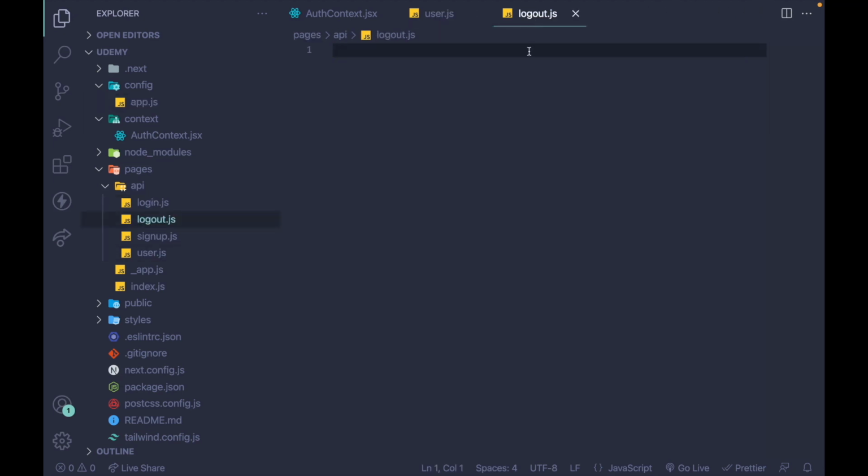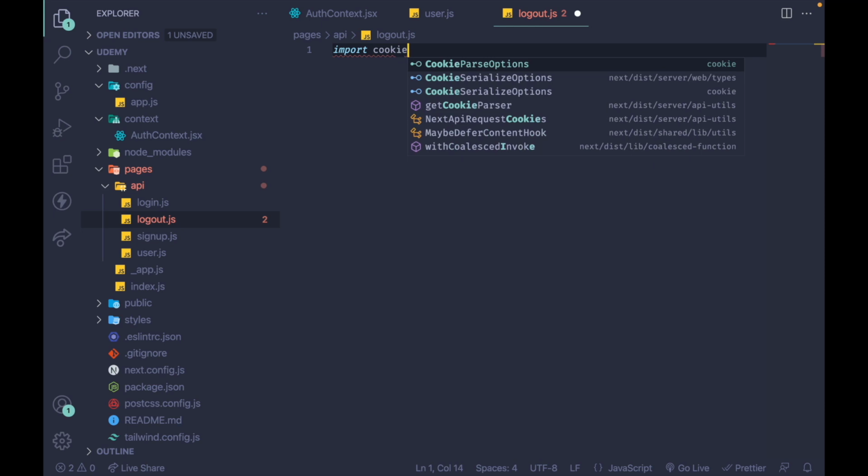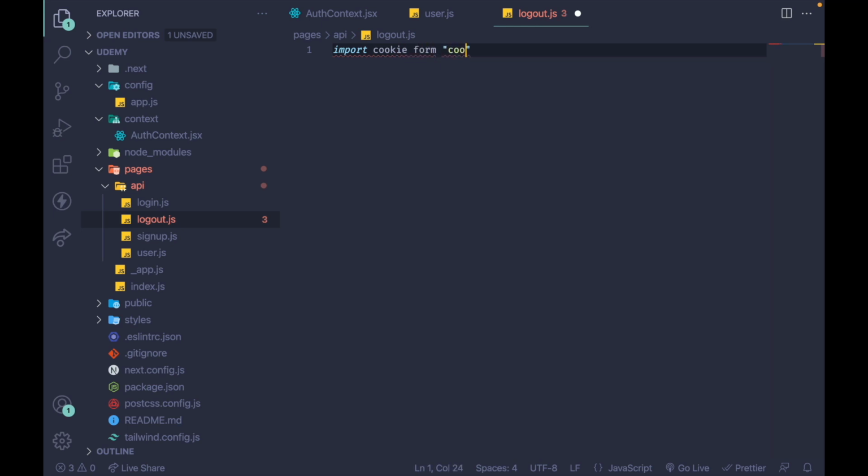Then let's come to the logout. When we're done, we do the user, then we call it a wrap for this video. So we are going to handle the logout. The main essence of the logout is to take away the tokens that we set on the server. So we are going to import cookie from cookie.